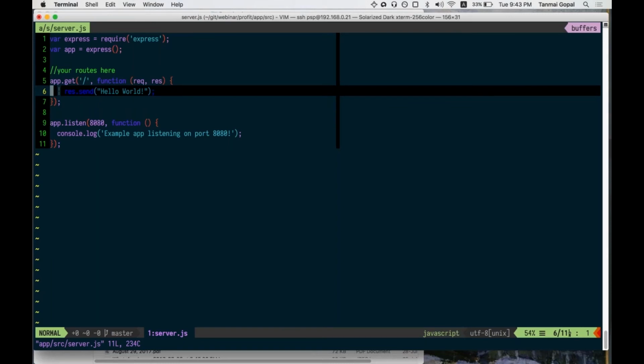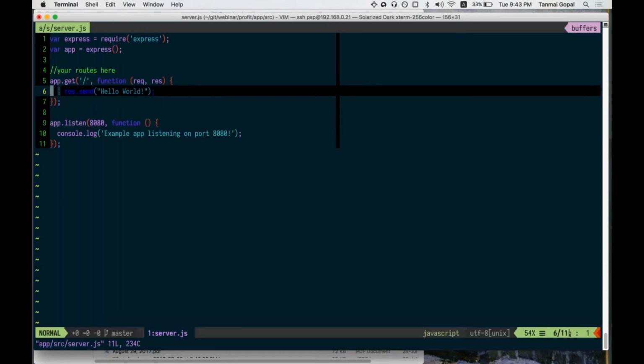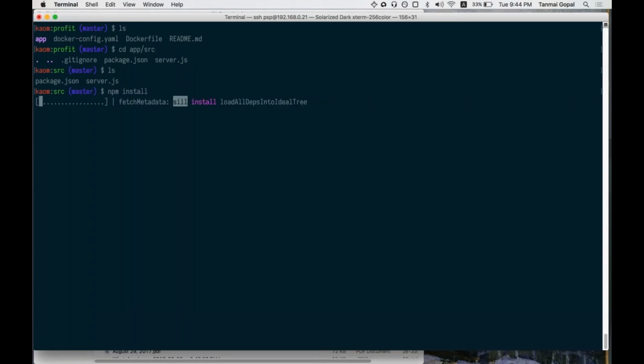So let's go ahead and set that up. This is our webinar folder, and what we're going to do is get this app folder to render something else. Before we do that, let's set up some local development so that it's easy for us to test things out. Let's do an npm install, which is going to install all the packages that we need.